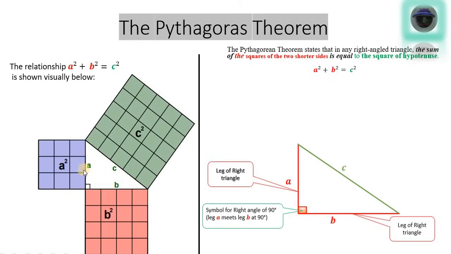We said that this side is 3 centimeters. So if we turn it into a square, the area would be 9 square centimeters. In other words, 3 by 3 is 9, so we have 9 squares. And since we're talking about centimeters, the area is 9 square centimeters. So when we add these two areas, we end up with 25 squares, or 25 square centimeters. Now, when we look at this side here, which is 5 by 5, we actually get 25 squares, or 25 square centimeters. So the sum of the squares of the two short sides is equal to the square of the hypotenuse. And that's where the theorem came from.